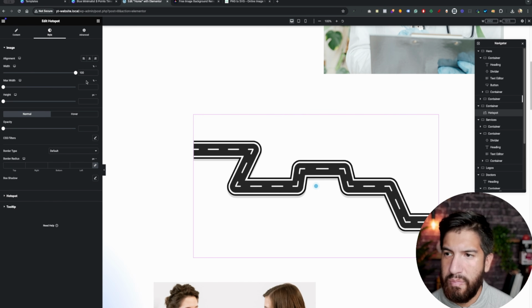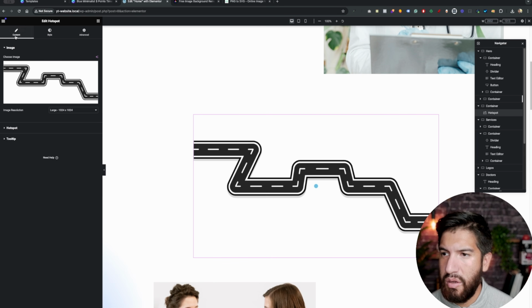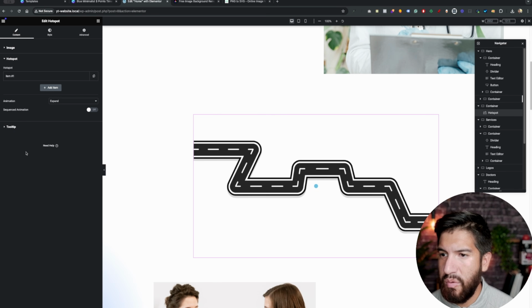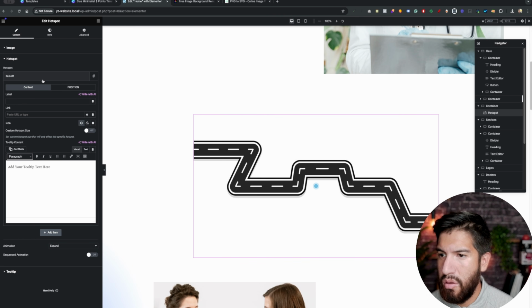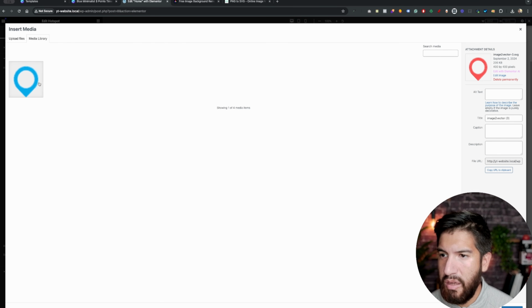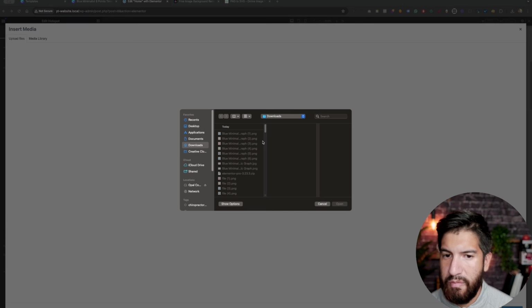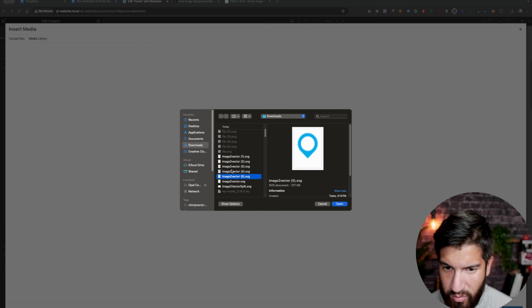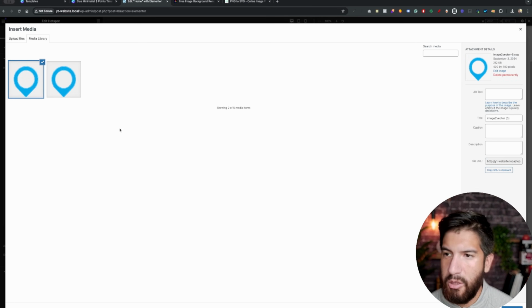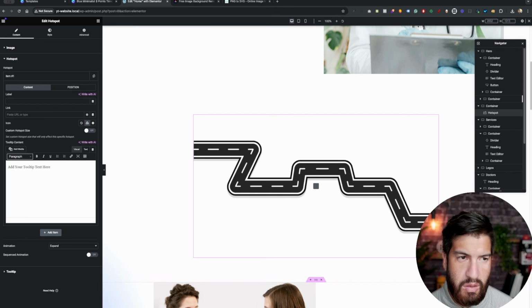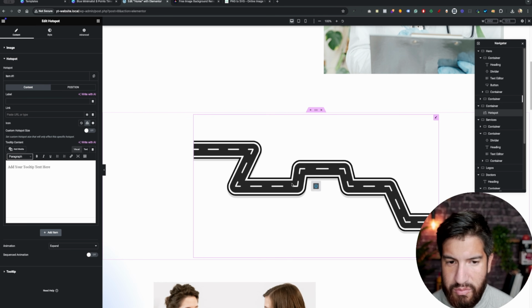Just like that. Now let's go into content. Go into hotspot. We want to go ahead and add one of our pins. So let's click here on the upload SVG inside this first item. Click upload and then choose your pin. I already have one, but for this example, I will choose the one that I also grabbed too. And then we'll upload it. Select it. There we go. It's going to be really small. We can't really see it. Doesn't look the best, right?